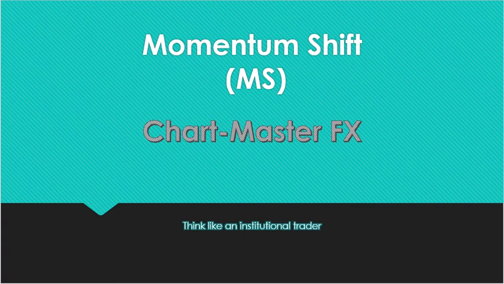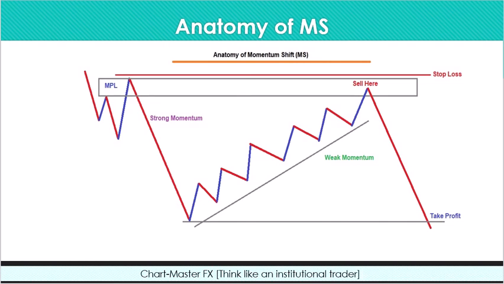So let's go straight to the content of today. This is the anatomy of the momentum shift. As you can see, guys, when we are talking about the general theoretical perception of momentum shift, as the name implies, there is a shift of momentum of some sort. A momentum shift occurs where the price drops. If it is a sell setup, the price drops down with strong momentum, which means this price will be at full speed as it is dropping down. Once the price makes a heavy drop, then the price starts to slow down, going back to where it is coming from. Generally, that's what we call momentum shift.